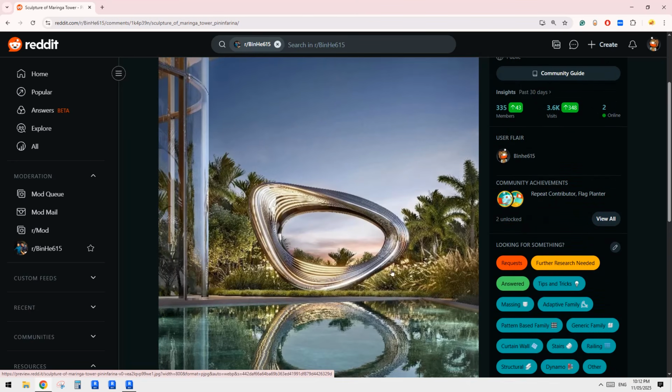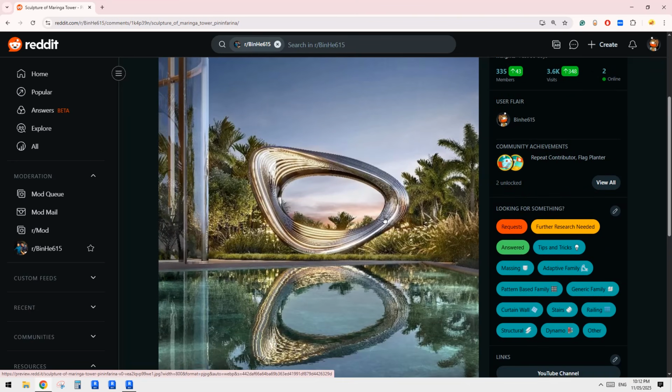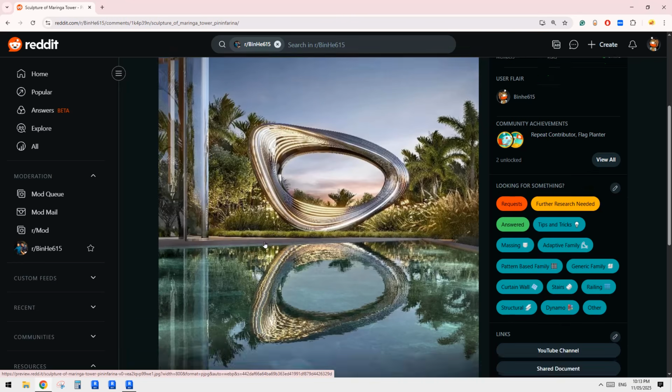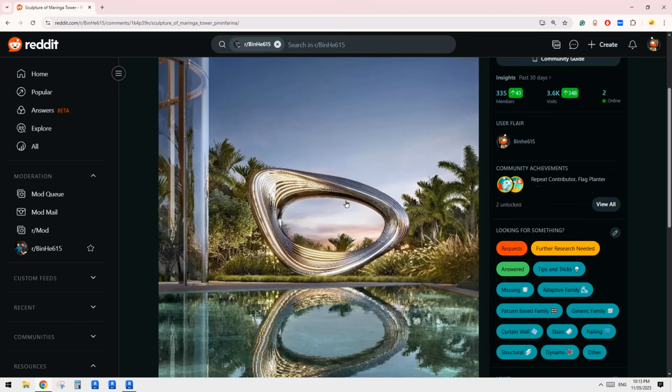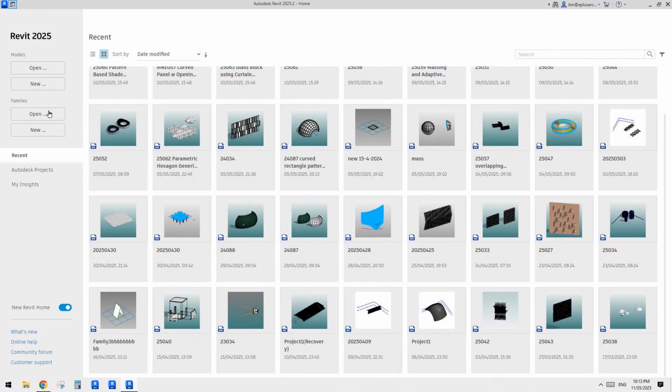Okay, so it's a sculpture. Actually, I don't think Revit is the best tool to model this type of geometry, because basically it's not possible to create a closed path. So imagine this shape. Of course, you want this one to be perfect, right? So there's no long connection between. But yeah, because we can't do that in Revit.